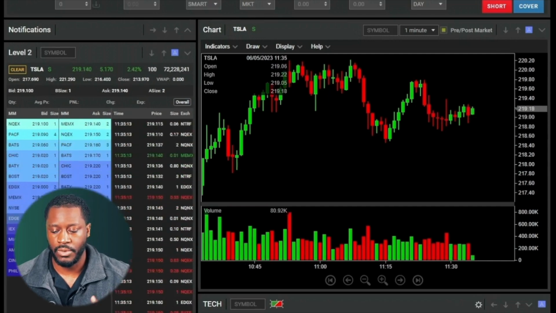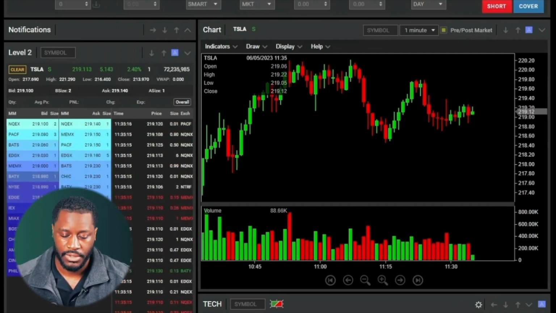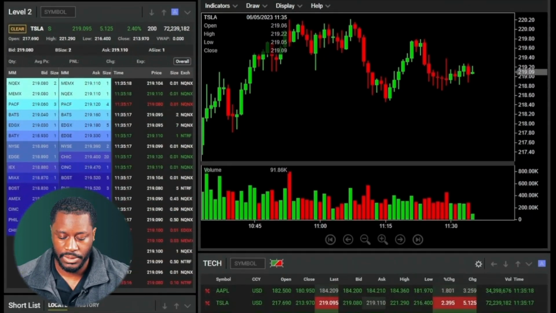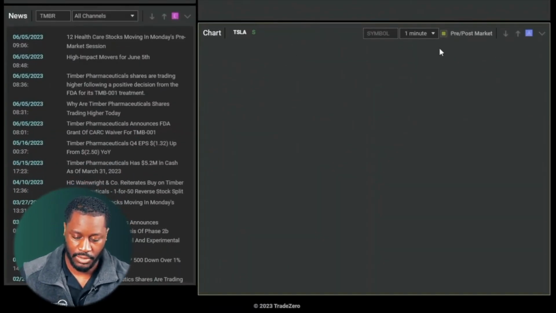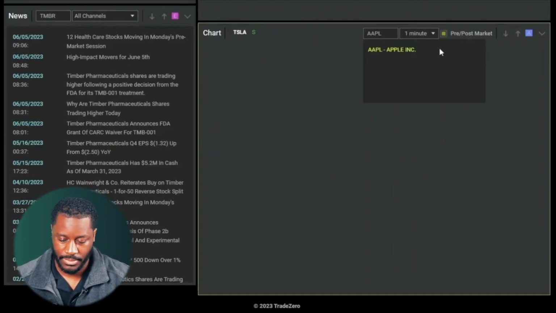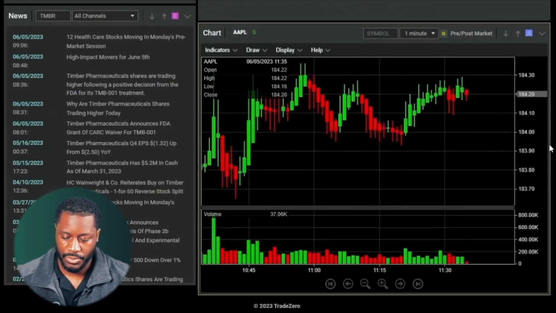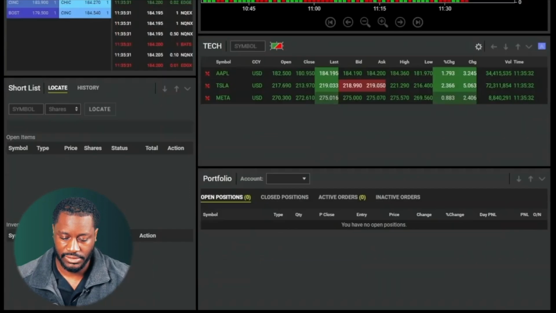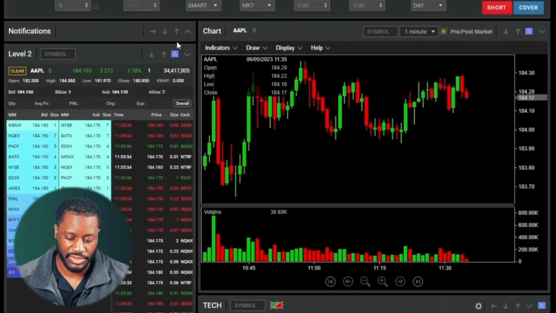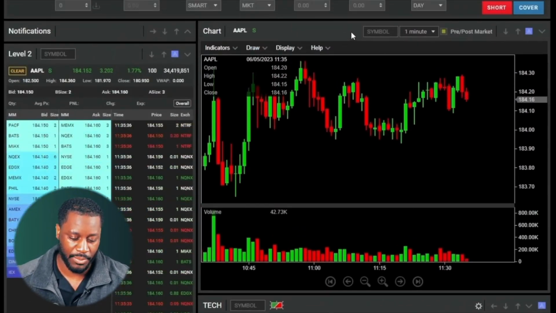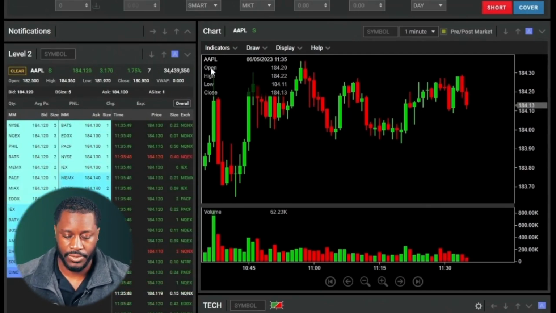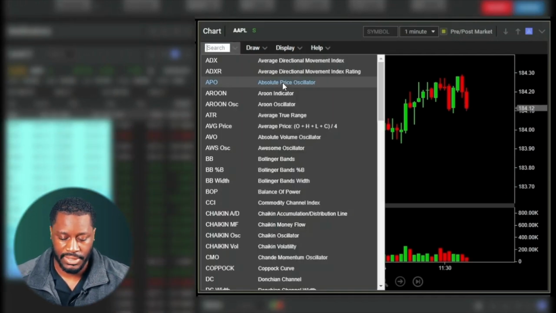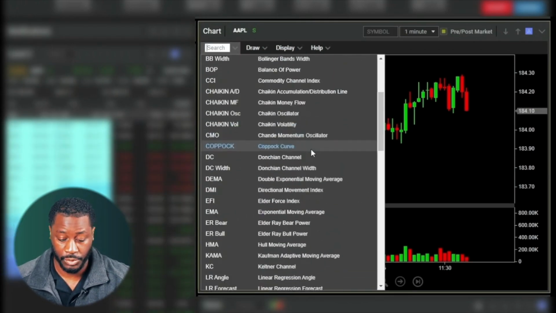So in ZeroFree, it'll come equipped with 2 charts. So we have one chart here at the top, and if we scroll down, now we have our chart here, and then we can load some data. Now we have an Apple chart down here, all right? Since it's on A, everything else changed, right? So we have our chart here that switches to Apple, and also our level 2 here that switches to Apple as well. So with the charts, you can see that we have various indicators here to choose from.